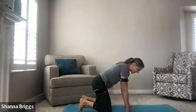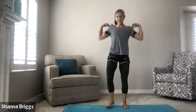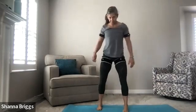All right, if you want to stay on all fours, you can, or feel free to come on up to standing for that donkey kick version. Show you how it's going to look. So from standing, you'll come up on one leg, and now we'll just slightly bow forward, arms out to the side, and we do a standing donkey kick. We'll all start together here.